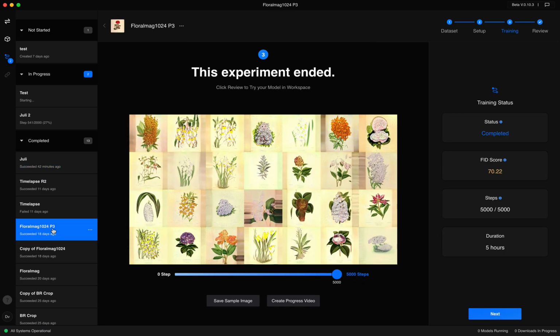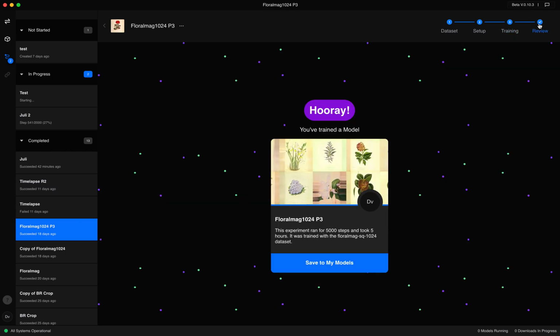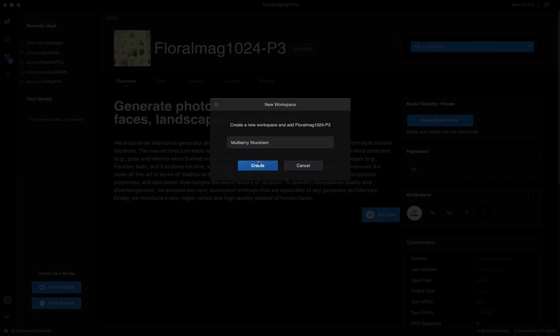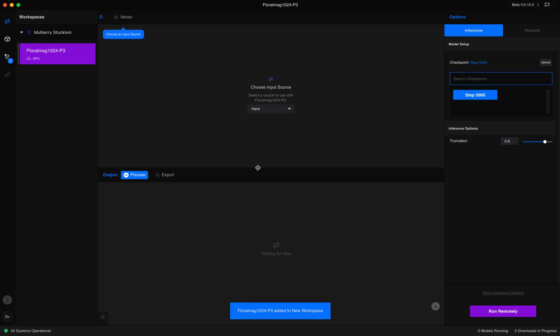But once you're done with all this, the really cool thing is you can just bring it into Runway. So I can just open this up and hit Save to My Models, and it's immediately available in this new feature. So if I can add this to a workspace, and now I have this available as its own instance. So now I can use this just like I would any other Runway model. It's pretty interesting. I've got a demo that uses P5.js to do a latent space walk with a little bit more control. So I could go ahead and do this if I wanted to.